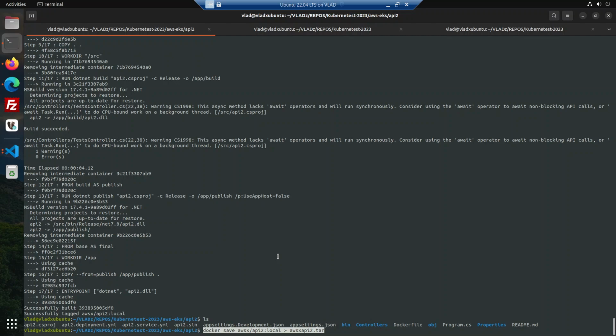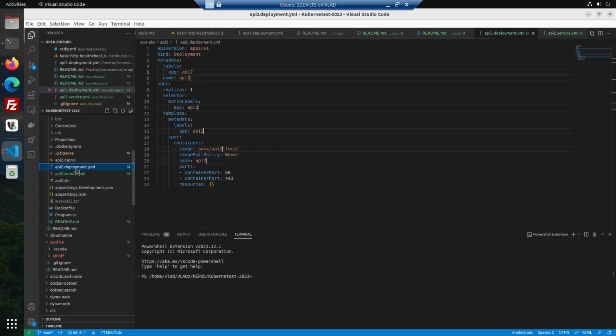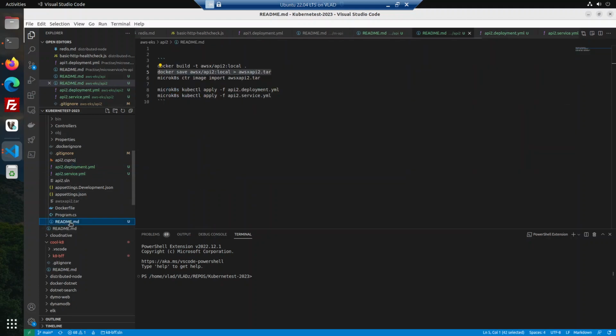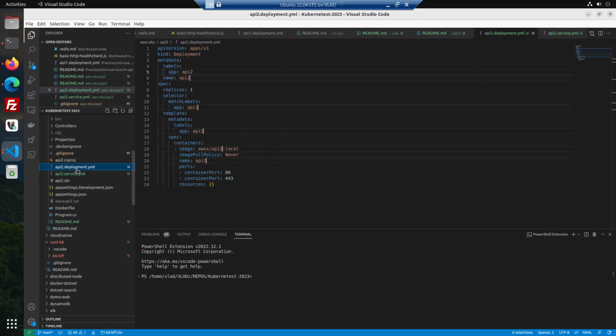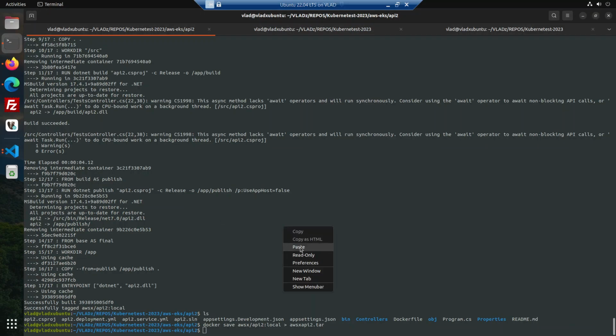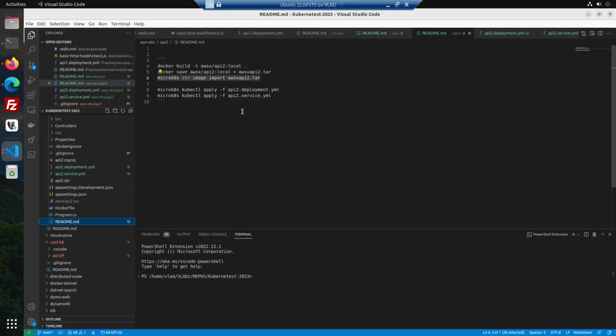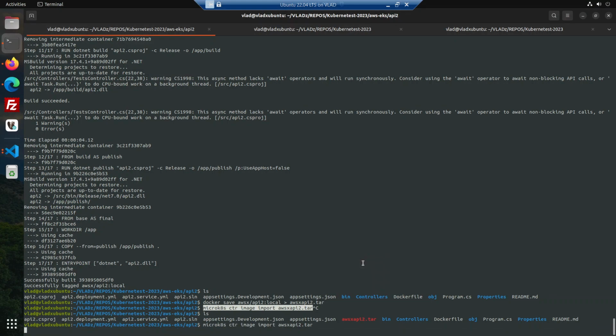And then save it. Right, so next is import that into MicroK8s.